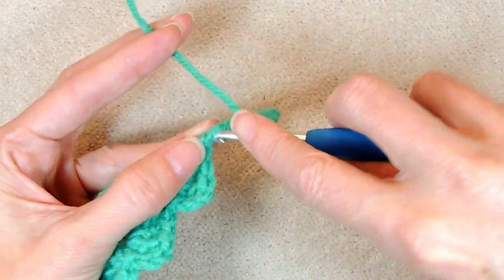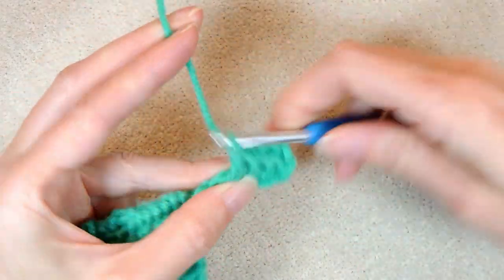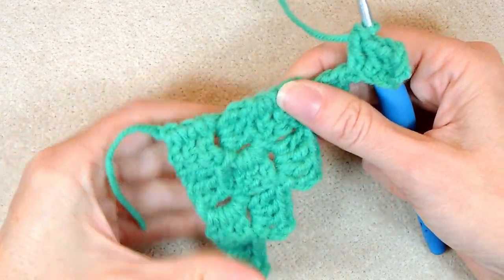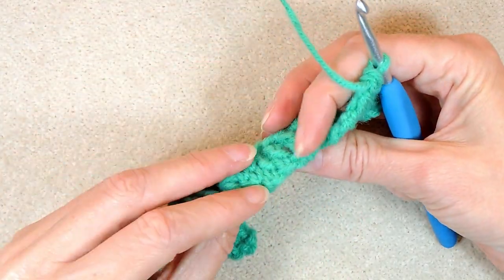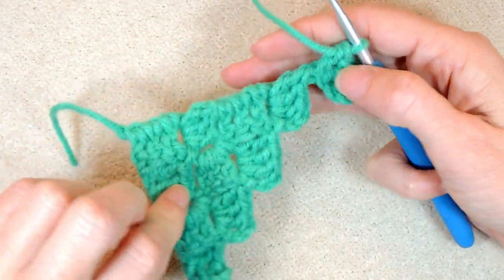If it's hard to get two loops on your hook, you can just get one. The thing about two loops, it makes the edge kind of match how the other side looks a little bit better. But it doesn't totally matter unless you really care what that looks like and you're not putting on a border. So if it's difficult, just go into one loop. Nobody's gonna notice but you.